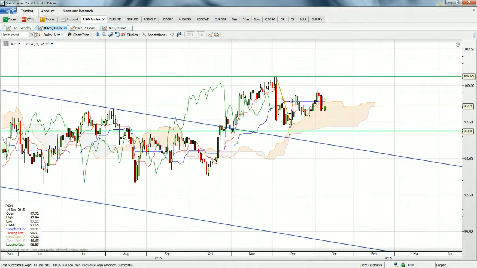Wedge formations have a tendency to break to the downside, and ascending wedge formations too. Flags have a tendency to break higher or lower depending on where the flag pole is. So all these things have a bias. Most of them are between 6 to 7 out of 10. Wedges are normally 7 out of 10. Flags are normally about 6 out of 10. Head and shoulders, if you get a break, are normally quite good, about 6.5 out of 10. But you've got to wait for the break. You shouldn't jump into the right shoulder.